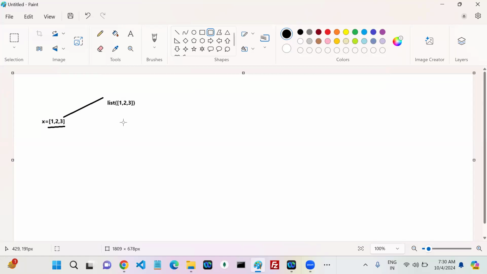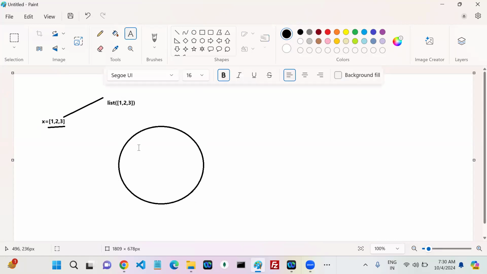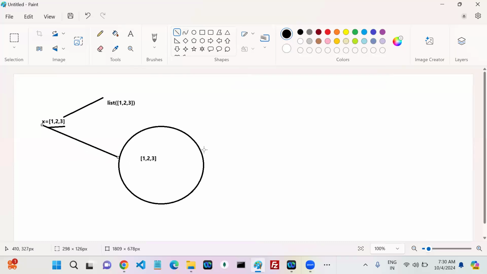So one object created like this. An object is nothing but some space. Inside that object, you have a kind of variable whose value is a list object, and inside that object the values are 1, 2, 3. That memory is referred to with x. So what is my x value? My x has a list which contains 1, 2, 3.